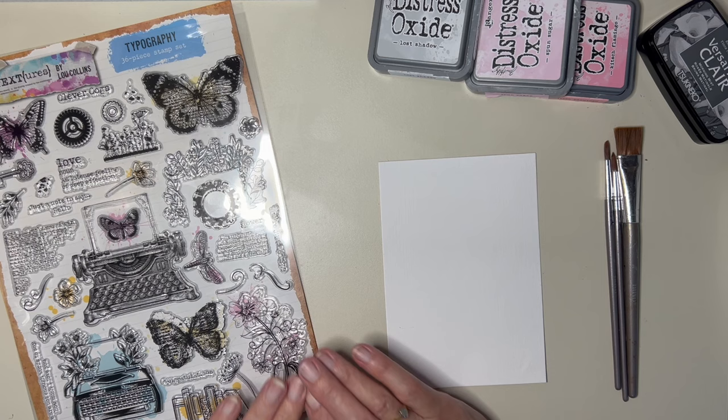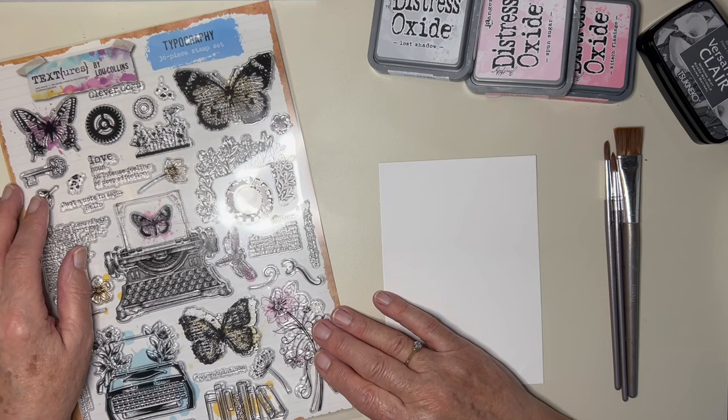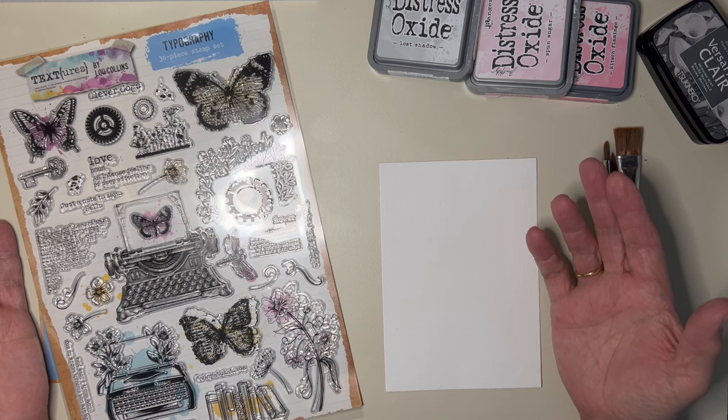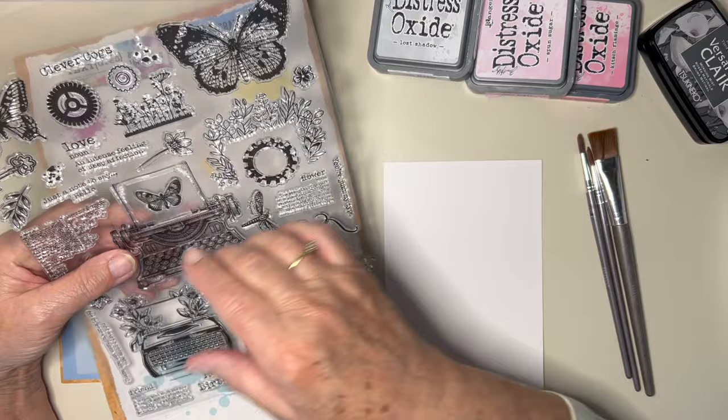This set of stamps made me think of when I go to a restaurant, whenever the waiter comes around, we're in a bunch of people and we've been choosing what we want. The waiter goes around asking people what they would like, and somebody says, I'll have such and such a thing, and I swear I've not seen it on the menu. And that's what happens with this. I kept looking and I keep spotting things I didn't know were there. And in the magazine, I saw some things and I thought, well, that's not on that sheet, is it? And sure enough, there it is.